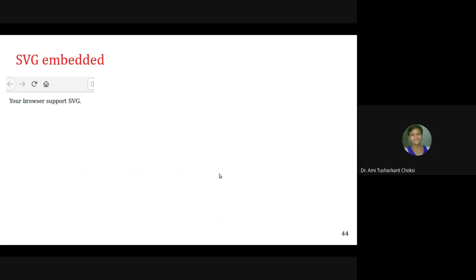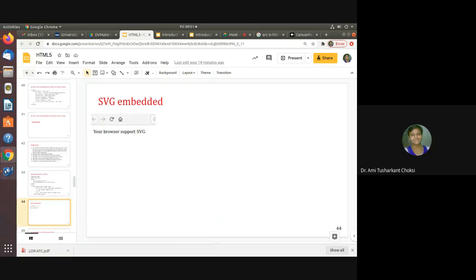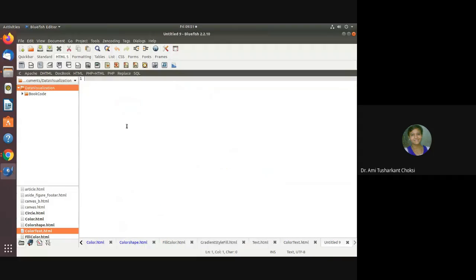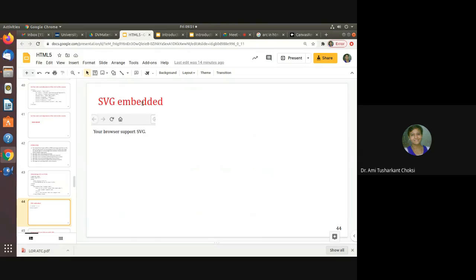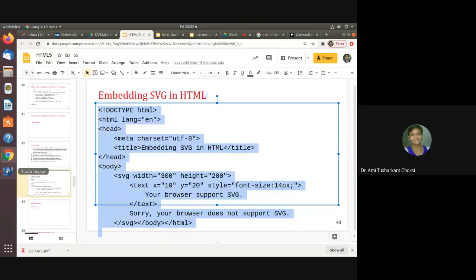So what we can see as the output, that is, you can say your browser supports SVG. Fine. This is what we are able to see as the output. Okay. Let me show you that here. SVG is probably not here. We can specify, no issue. New HTML file we can create, and whatever code we have seen here, that will put from here to that particular file so we can run that, right?